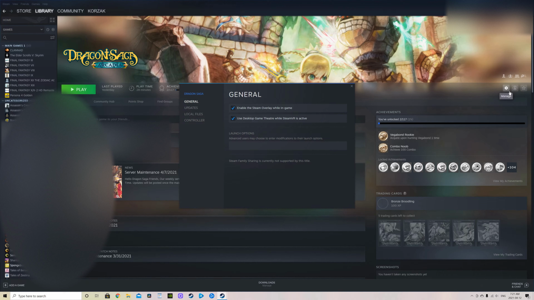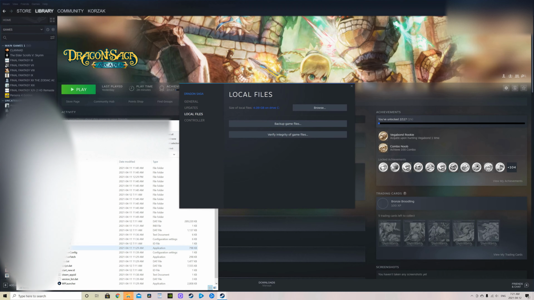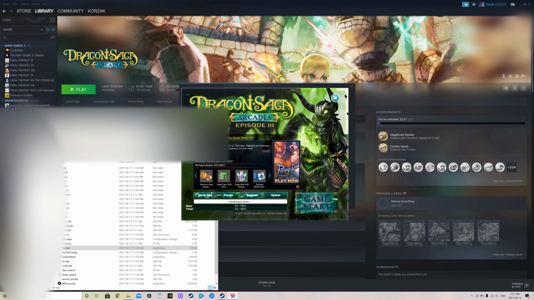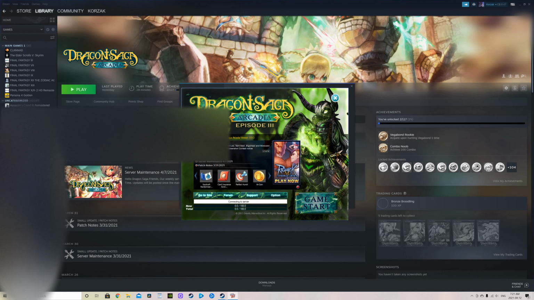In your Steam window, you go to Manage, you open up Properties. We go over to local files, browse. Now click on patcher in your C disk. This will launch the game. So I don't know why this works, but it does. But unfortunately, you will not be able to get Steam achievements when you play this way. But you are able to play the game, however, so there is that.